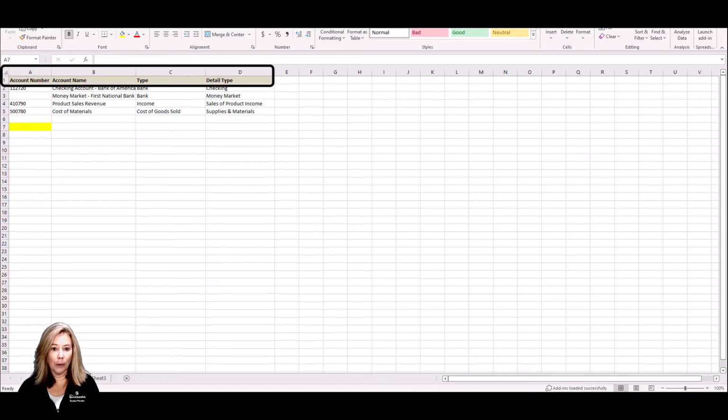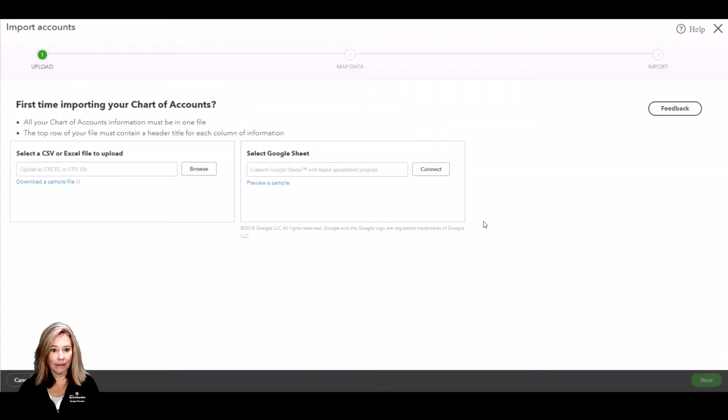The top row must have your header title for each column of information so that you can map to your QuickBooks import. Next, choose whether to import a CSV, Excel, or from a Google Sheet. I will demonstrate from the Excel file.